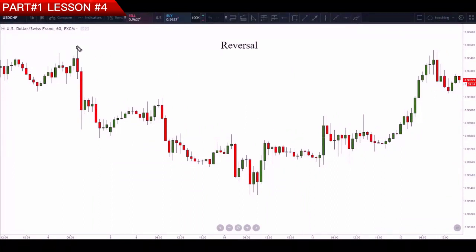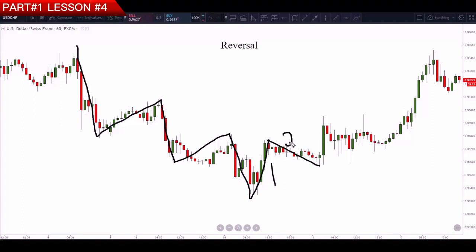What we're looking at here is a market that was in a downtrend, right? We have a push down, lower high, lower low, lower high, lower low, and then what happens? We get a 1, 2, 3 possible reversal move. After this 1, 2, 3 move, what we're looking for is possible reversals out of the market. So when you're looking at market structure, this is what that possible reversal will look like. It'll look like a 1, 2, 3 move.